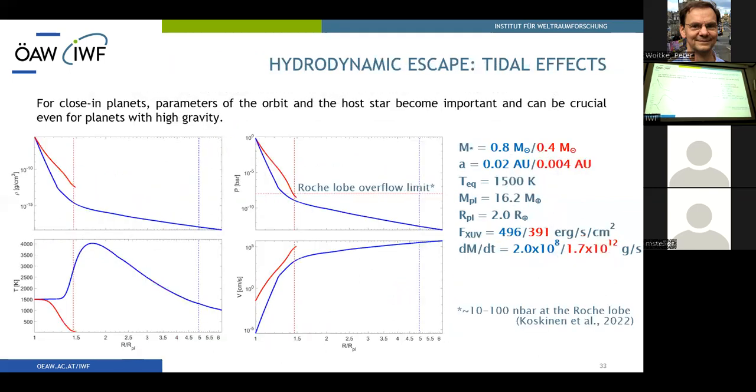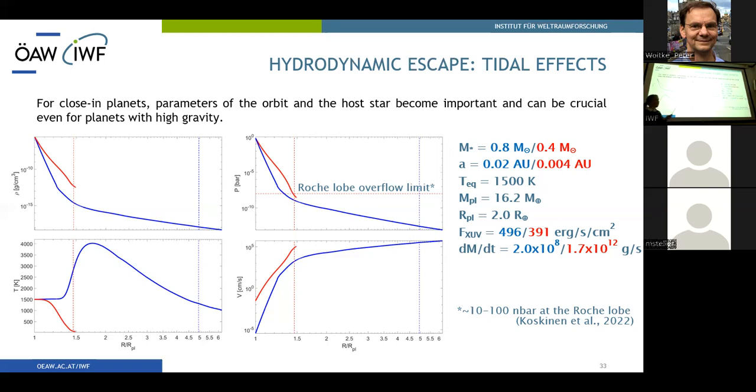Finally, what we have to account for are the tidal effects on some global scale. Because if we consider planets that orbit heavy and low mass stars, the situation for planets with the same temperature is going to look pretty different. For low mass stars, the planetary systems are much more compact, and a specific equilibrium temperature is reached at much closer orbital distances. So I show here one specific planet. It is a typical sub-Neptune-like planet, quite a hot one, 1500 Kelvin, but orbiting a 0.8 solar mass star and a 0.4 solar mass star, twice different, naturally at very different orbital separations. And I picked two models with pretty similar irradiation levels.